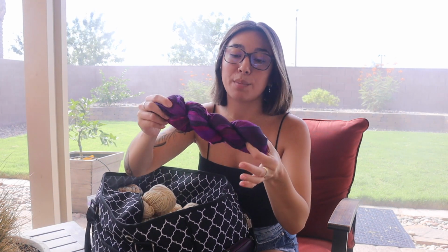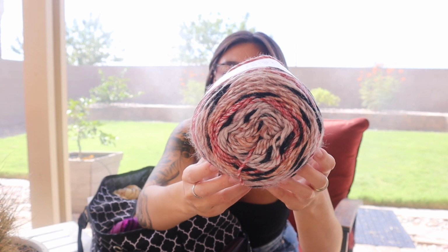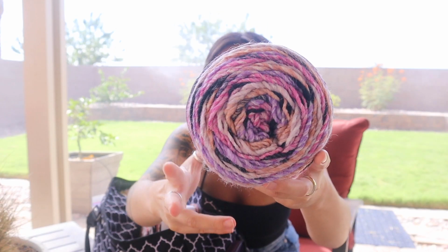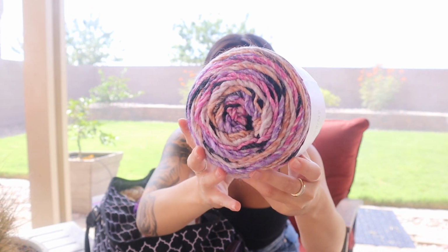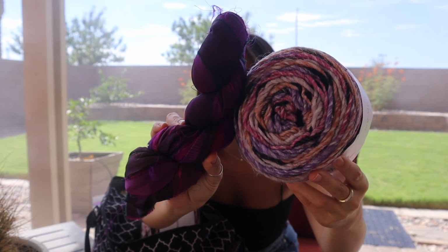Along with that, I did bring some more of that really gorgeous sari silk ribbon yarn. And because I only have this one skein, I actually went to Joann's a few days ago before I left on this trip to pick up some of their new lines that have recently launched. So this is the Big Twist Reverb yarn. This is 100% premium acrylic. And I thought that this colorway was so stunning. I also picked up this other shade from their Reverb line, and this has a lot more of that lavender, hot pink, peachy type of colorway. So maybe these two will look a lot more spectacular together.